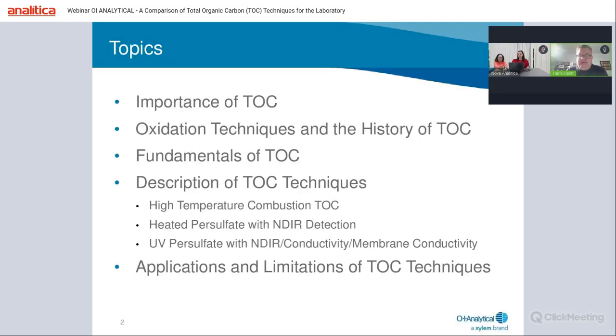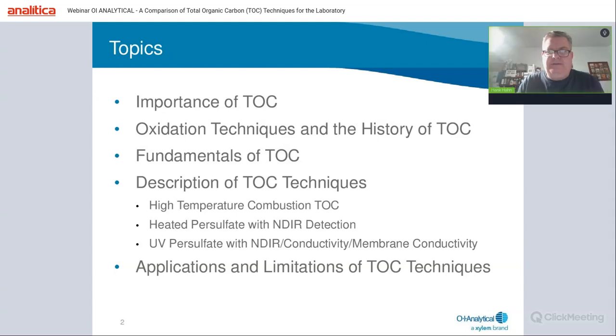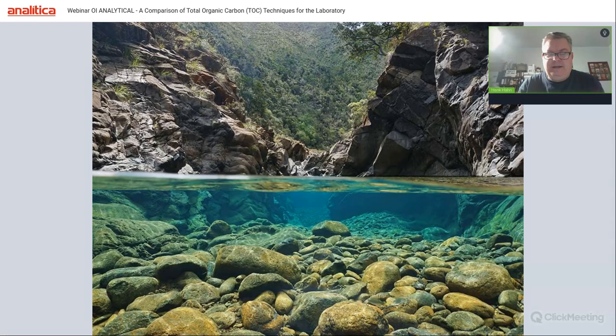techniques. We have a little timeline of history of TOC analysis. Fundamentals of TOC, the description of the TOC techniques. We have high temperature combustion TOC, heated persulfate with NDIR detection. There's also UV persulfate with NDIR conductivity and membrane conductivity. And then also touch a little bit on applications and limitations of some of these techniques.